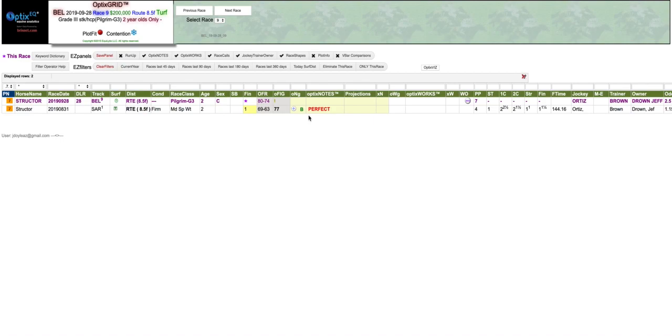Again, when you're looking at these races, you're going to try to beat some horses. And this horse just doesn't jump out at me as a horse that is going to dominate this race like Chad Brown horses normally do. But he does have a way of winning these races and improving horses. So that's something to consider.